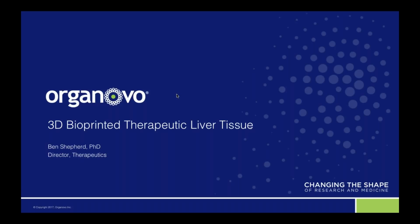Ben Shepard has over 17 years of experience in tissue engineering and regenerative medicine research. Dr. Shepard's research in vascular biology and microvascular tissue engineering has been focused on the ability to use creative approaches to generate microvascular networks to support the fabrication and surgical implantation of prevascularized neotissues. Prior to joining Organovo, he was Associate Research Scientist at the Yale School of Medicine, where he also conducted postdoctoral training. In addition to his appointment at Yale, he was a staff perfusionist at the University of Connecticut Health Center. Dr. Shepard is a board-certified clinical perfusionist, and he received his PhD in physiological sciences from the University of Arizona and his BS in zoology from the University of Washington.